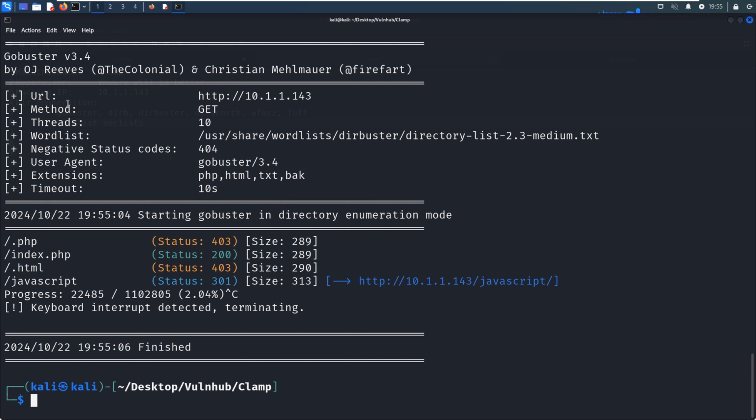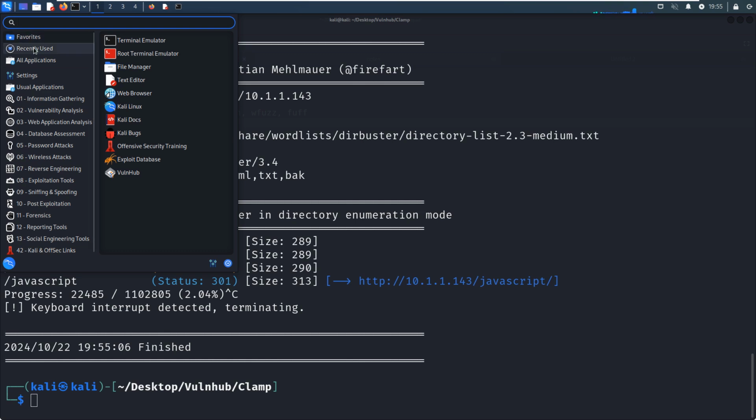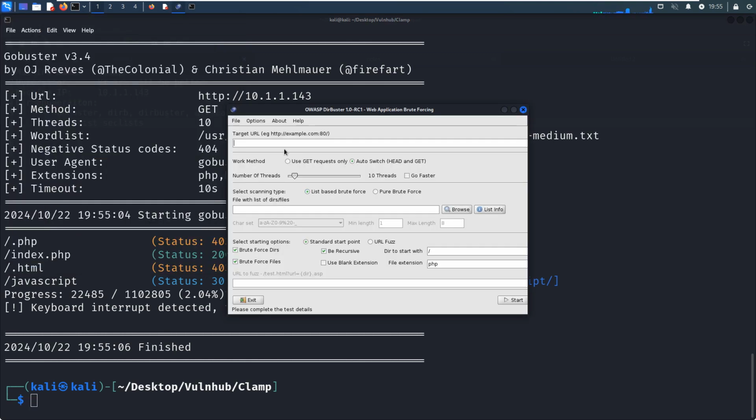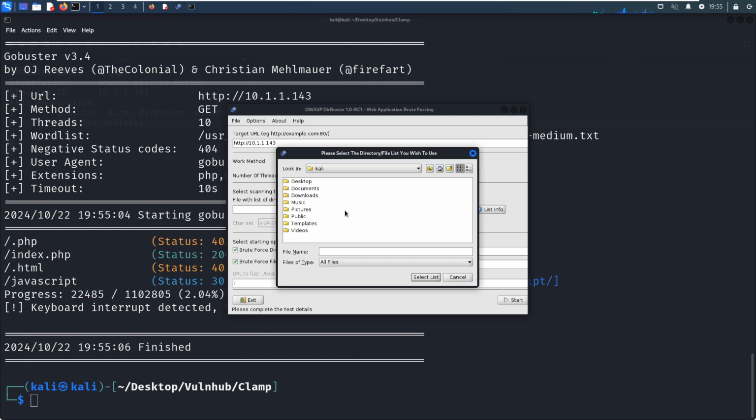So we can try the other utility. We can launch DirBuster. Of course, we can specify the URL, and we can make the threads larger, like 50. And we still use the same word list.